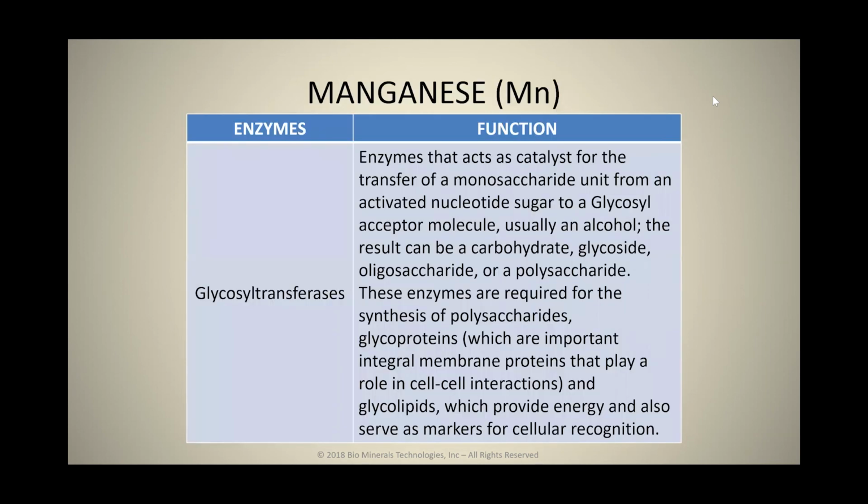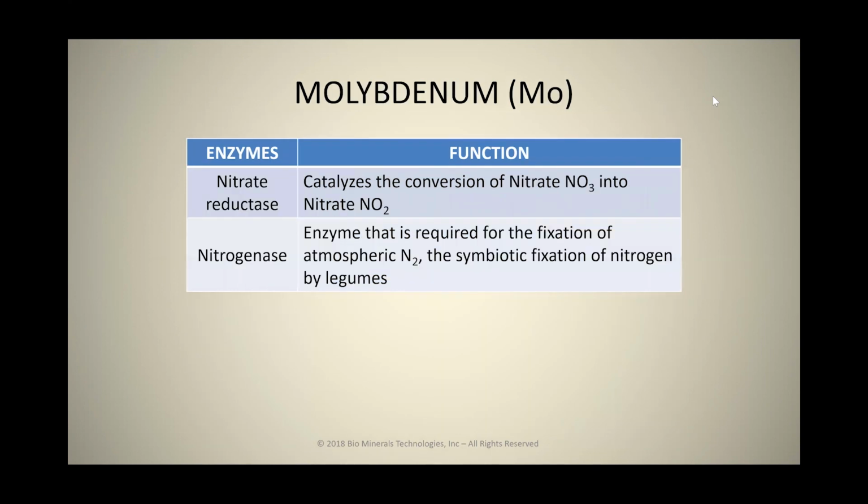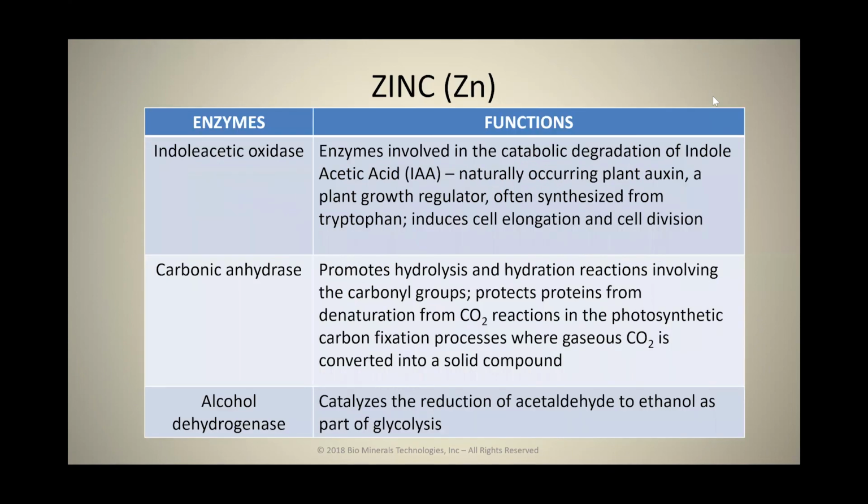And so manganese. You can look up the mineral, you can look up the enzyme, and you can look at the function to understand what that enzyme is doing when it's activated by manganese. I've just put a couple of examples in here. Molybdenum runs the nitrate reductase and the nitrogenase enzymes that fix atmospheric gas into soluble nitrogen for legumes. Zinc runs over 300 enzymes.